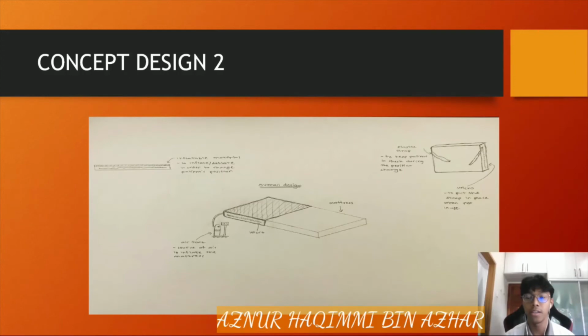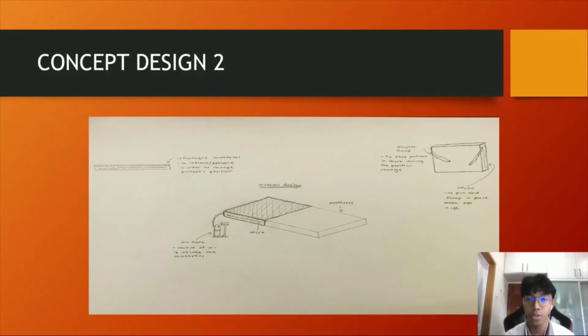My idea is that the device has an inflatable material which is used to inflate or deflate when needed. The way that this device is installed is by putting it on the mattress. It has a thin layer of inflatable material and a velcro at the side. The purpose of the velcro is to put the elastic strap in place when not in use.